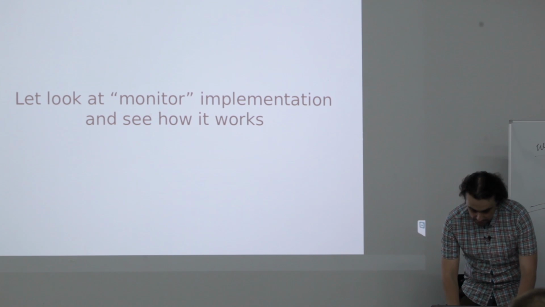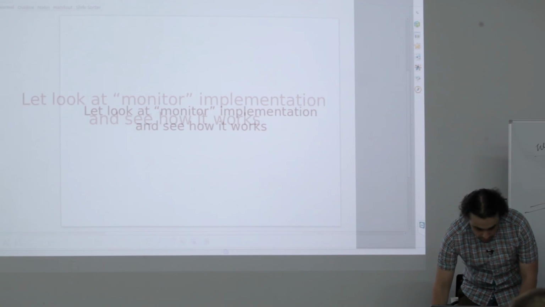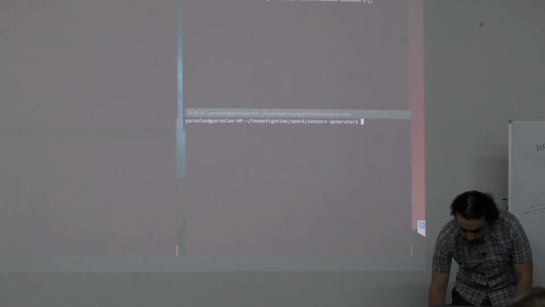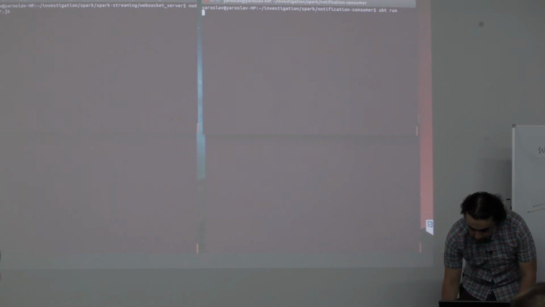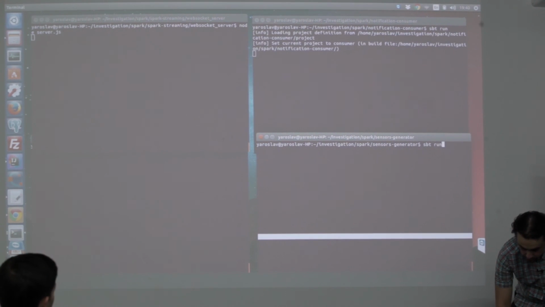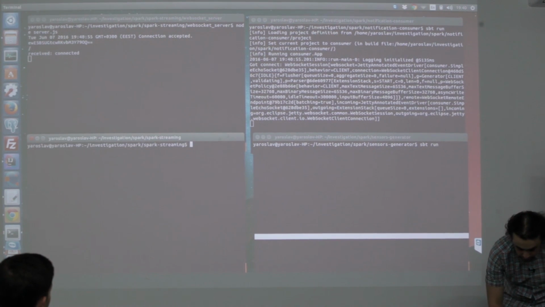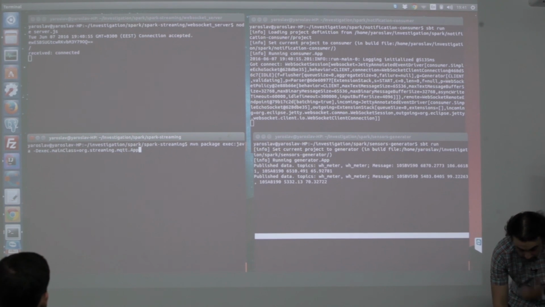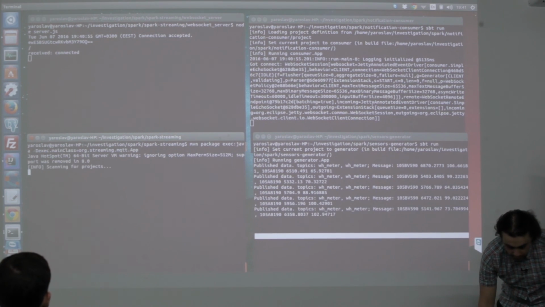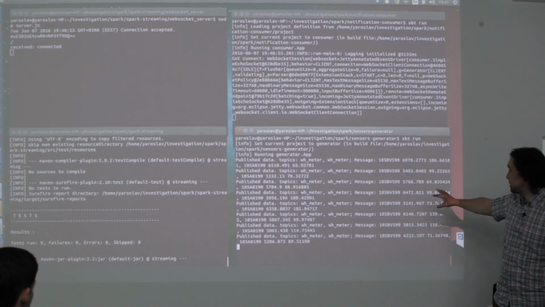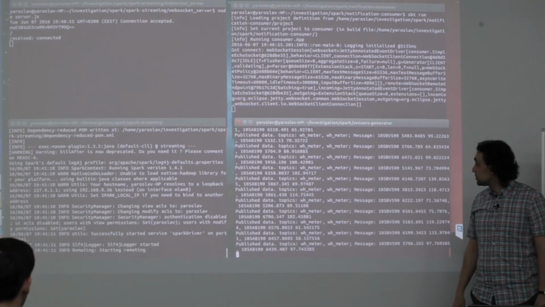So I will just run a small example. We are just emulating wellhead information and some readings and sending this to our streaming system.